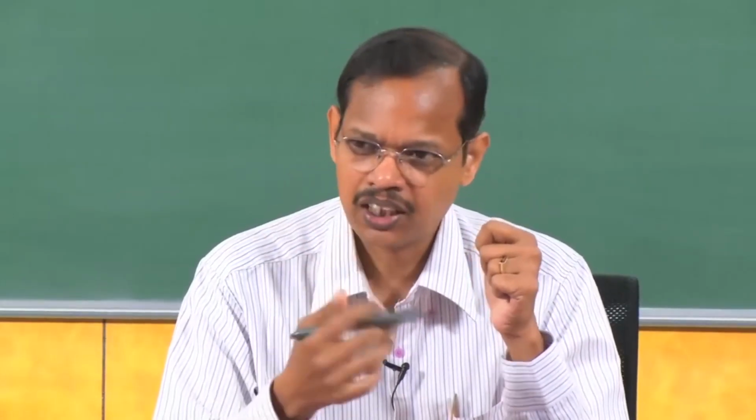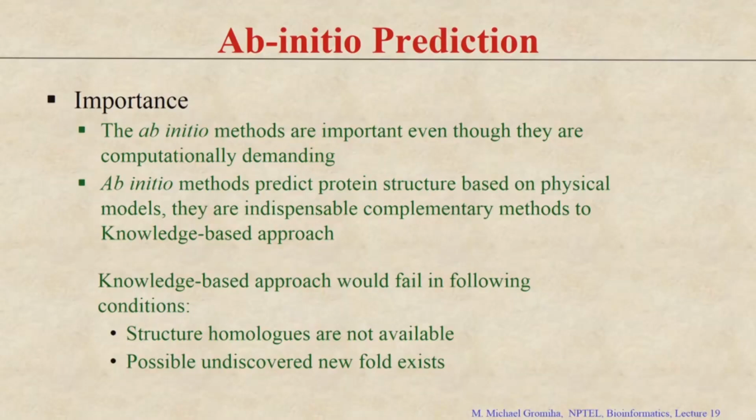Because we need to do it from scratch and it is mainly based on the physical models, right. We need to calculate the energy, we need to fix the different positions for each atom, right. We have to do a lot of conformation sampling. So, it takes a lot of time to get a structure, and this is the reason the ab initio prediction we can use only for small proteins, for example less than 100 residues.